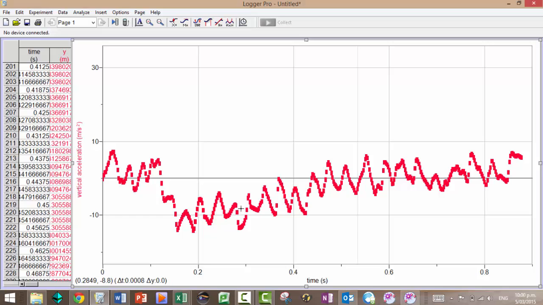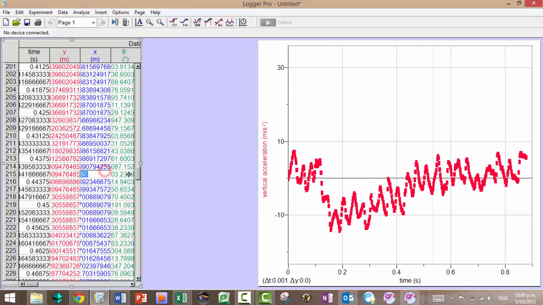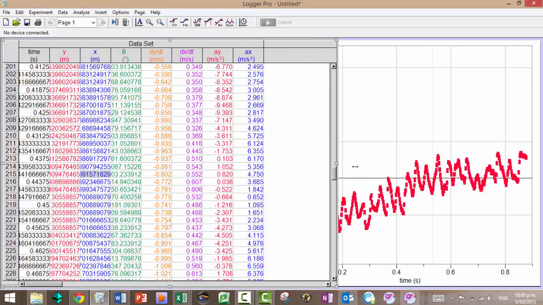And then its vertical acceleration slows down to zero again as it's heading down at a constant speed. So it's not accelerating. And then it remains at a constant speed for the duration of the part that I've tracked. Okay, so that's the linear stuff. Now we can do the same for the angular stuff.